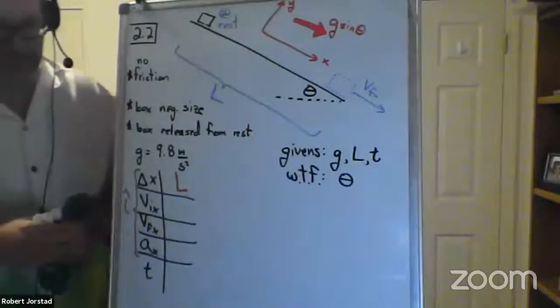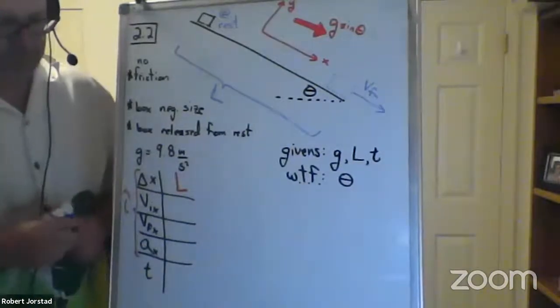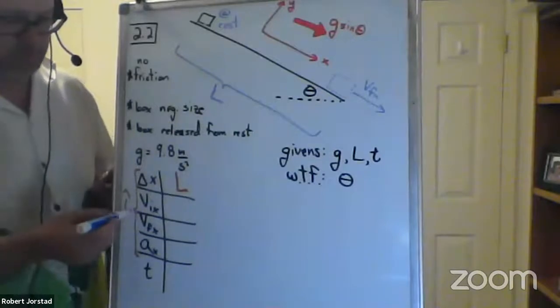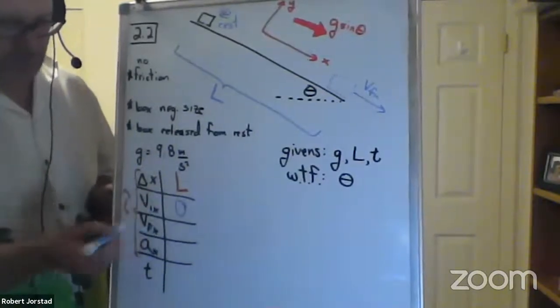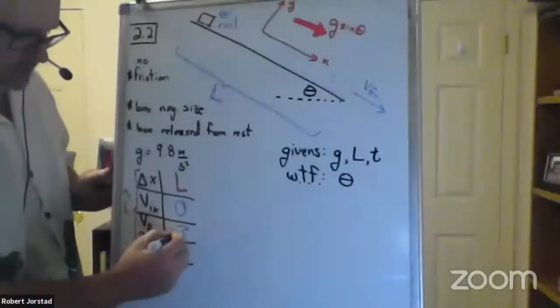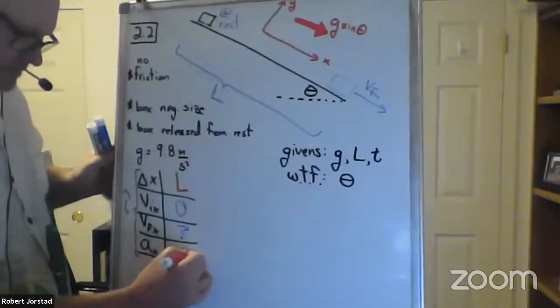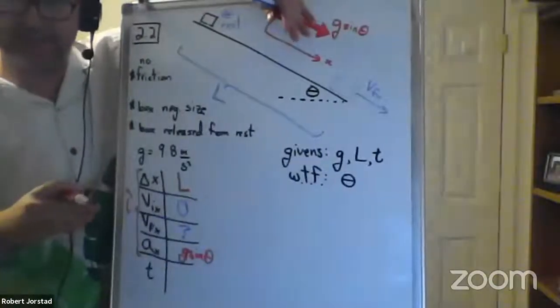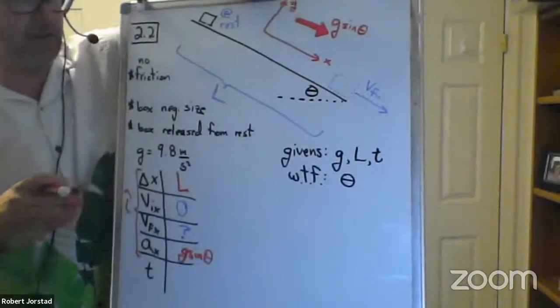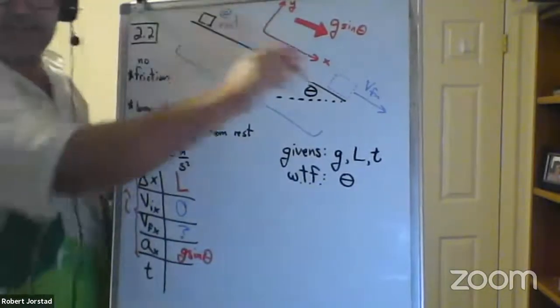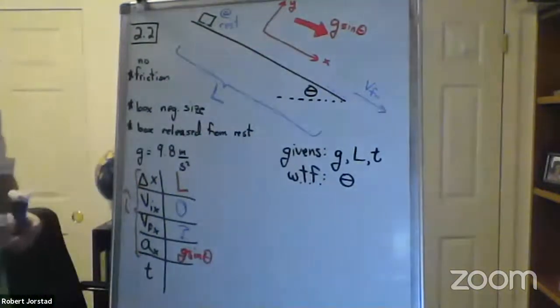Okay, what was the initial velocity here? Zero. How do you know? What was the key word? It was at rest. Good. How about v final? Unknown. Okay, I'll just put a question mark for right now. How about a x? g sine theta. Should it be positive or negative in this problem? Positive. Why? Same direction as the arrow. Yeah. So again, we call down the ramp positive. Normally you think down is negative, but here down the ramp is going to be positive because we said so. And that's legal.